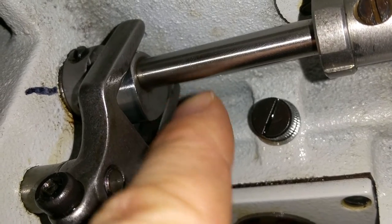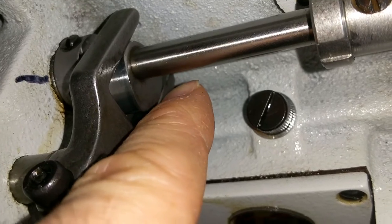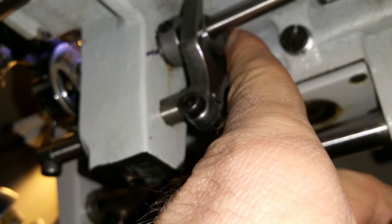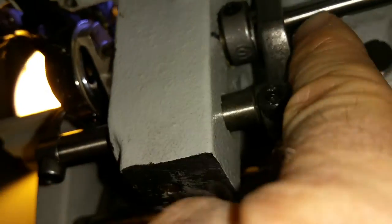Okay, so if this is off here — that's off here — to the orientation of the needle up here, that means what you need to do is re-mesh those gears up there, slide the gear back, turn this bottom shaft so that is in that orientation, and then turn the top to get all the needle positioning right.